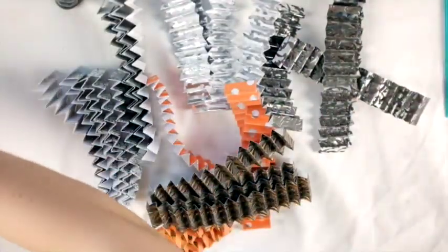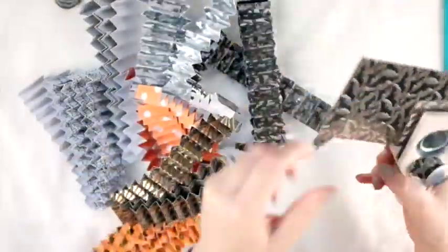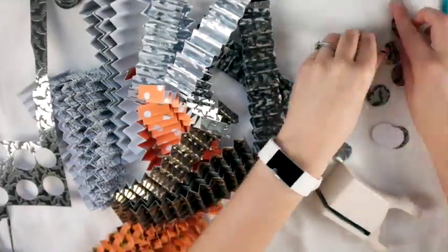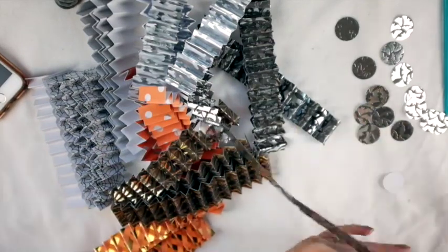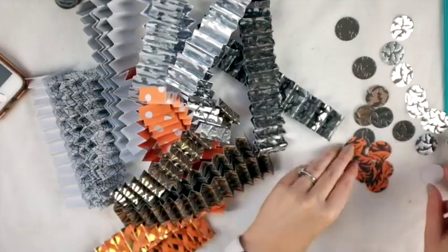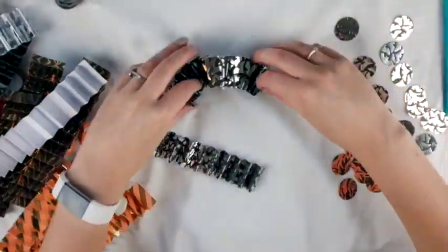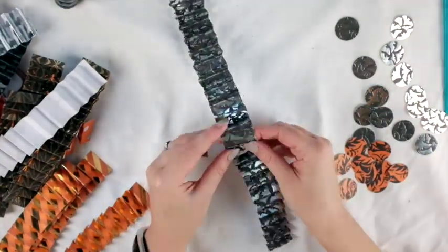This was quite the process — it took a long time. I don't remember how many I made in the end, maybe like 12 or so, but it made a lot which was great. I just did it all in bulk so I'd have a lot and it would all be done at once. Now I'm taking a circle punch — I have no idea the size, one inch maybe — and I'm punching a bunch of circles because I'm going to use my hot glue gun to glue the circles on each side of the rosette.